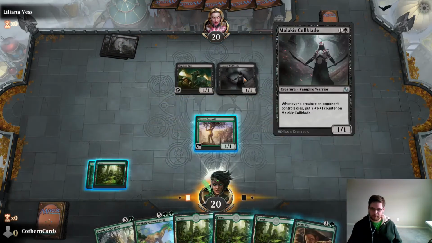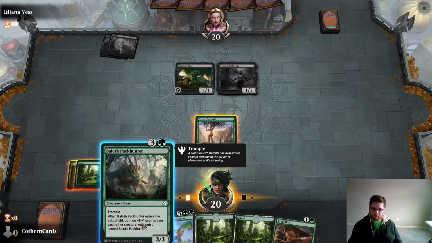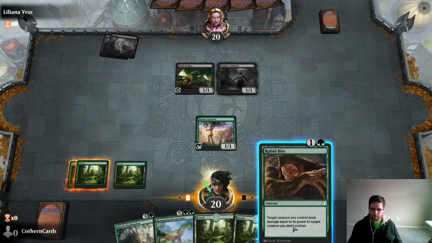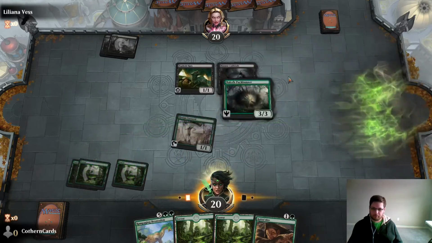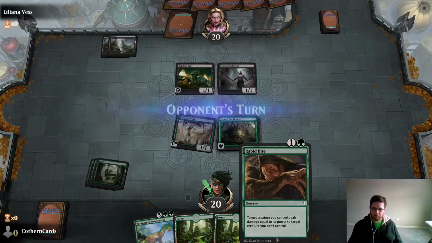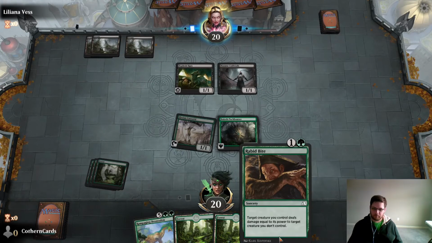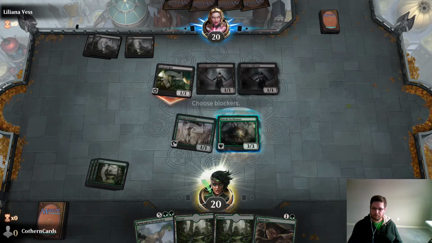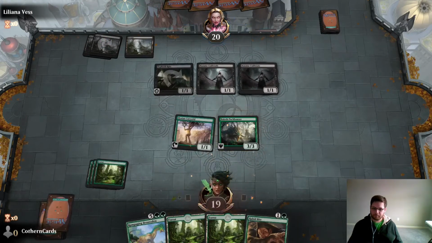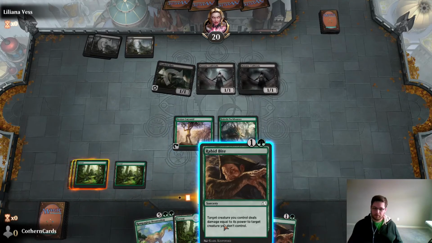So this guy gets counters when one of our creatures dies, so that can be a problem. Rapid Bite here is good because target creature you control deals damage equal to its power to target creature you don't control. That gives us a way to get rid of this Death Touch guy, if we need to do that later. We have 2 of those now, so really.